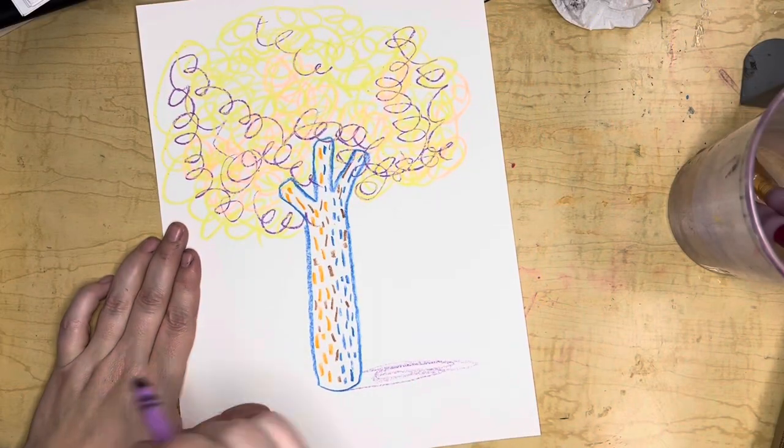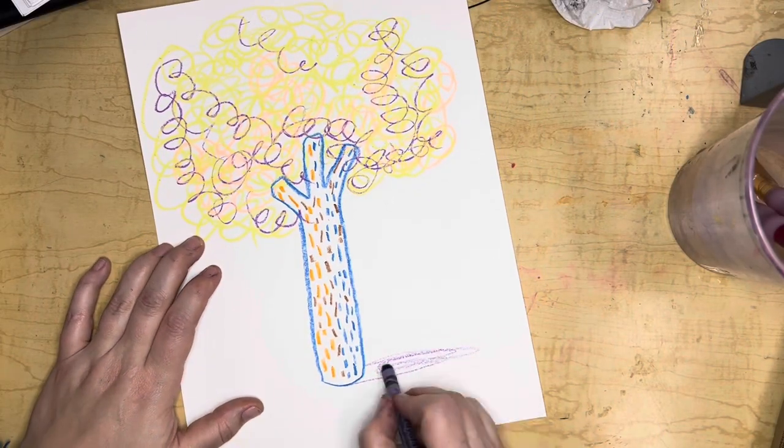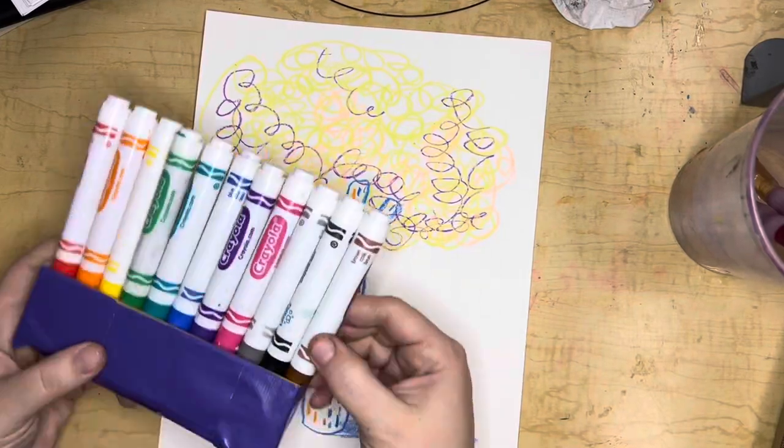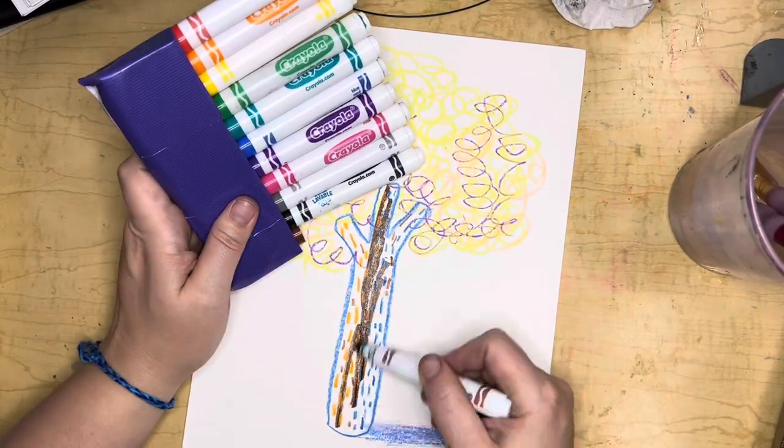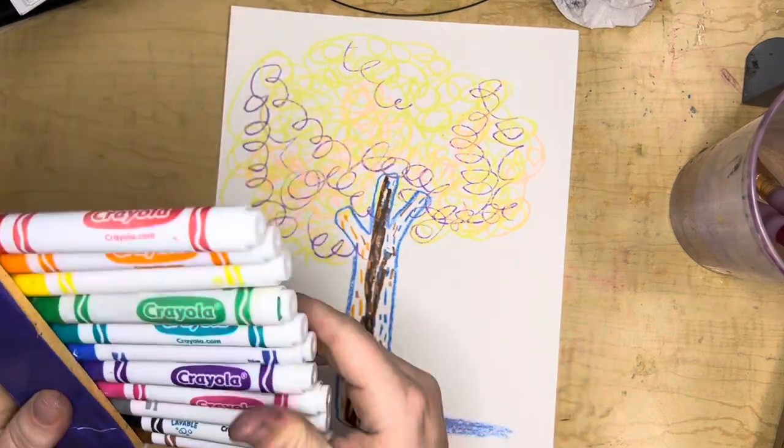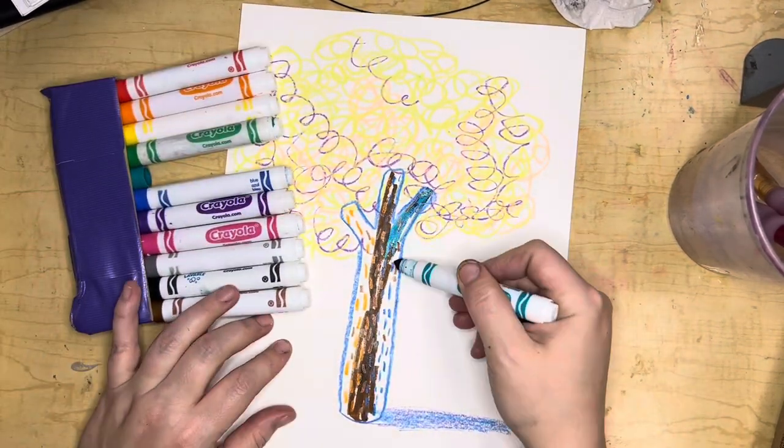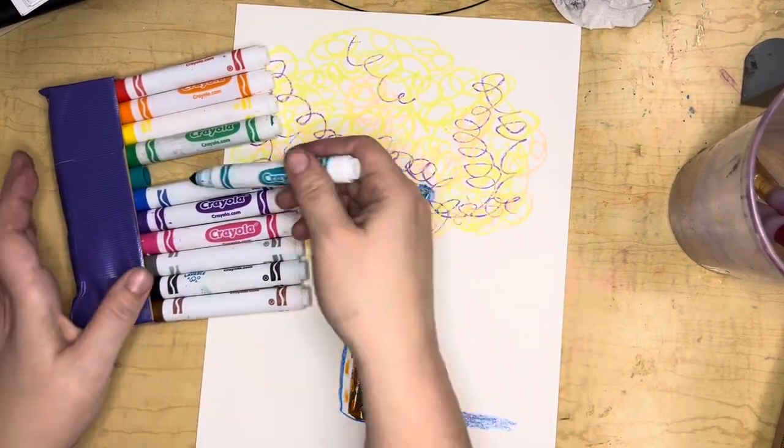Next, you can also add a small shadow to indicate light. Next, we can start to add some water-based pigment. One way of doing that is with marker. Water-based markers can lay down some pigment that we will later wash with water to make it look painted.